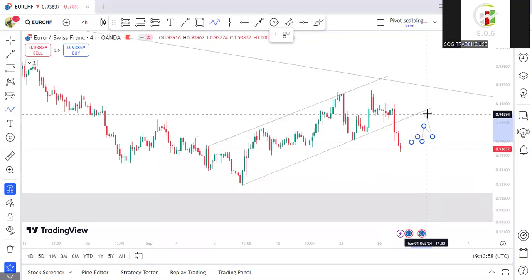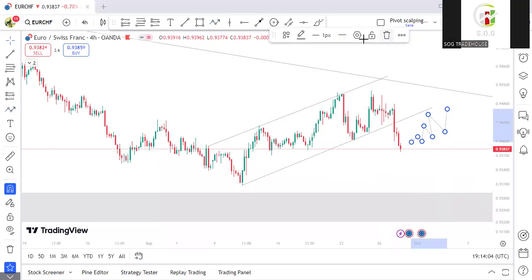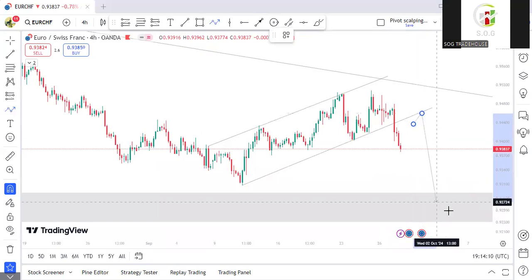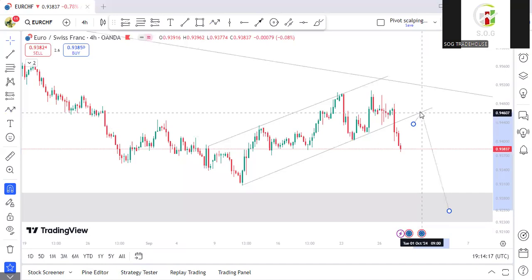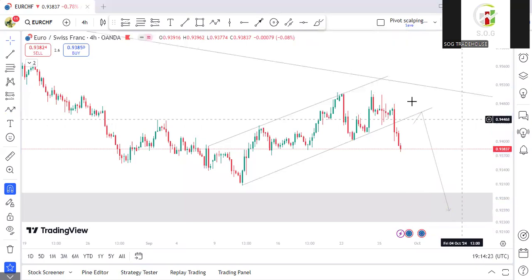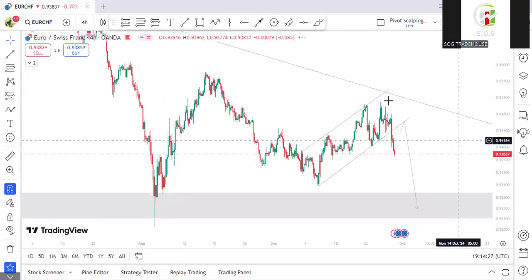to this level. Sorry, let me delete this thing. So you just have to wait for the market to pull back to this level and get a retest of this short pattern to continue with the sell move to the downside. So it's either we'll get a retest of this trend line or we'll get a retest of this trend line.